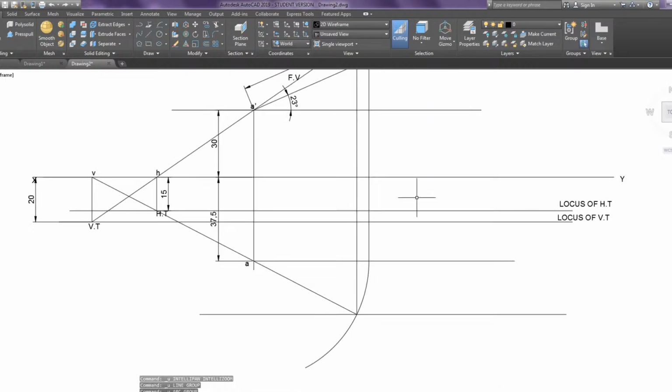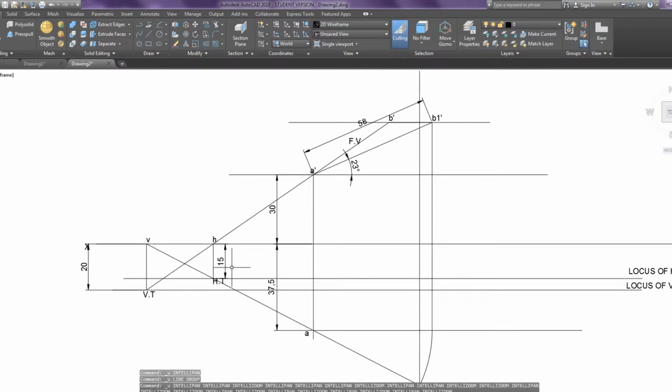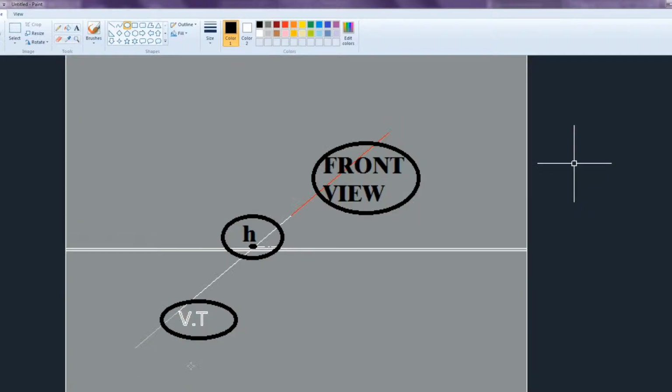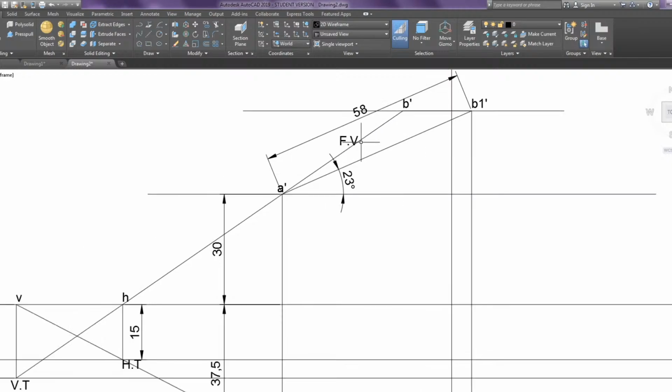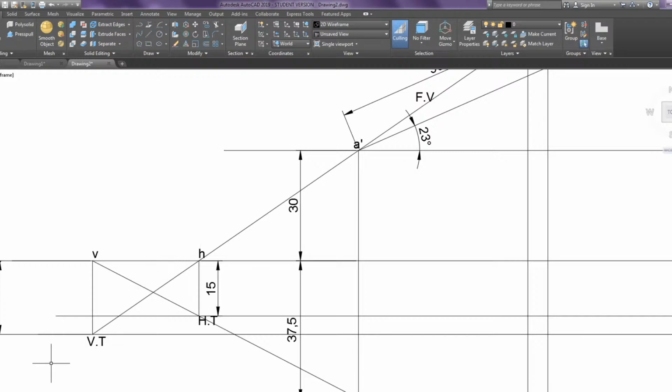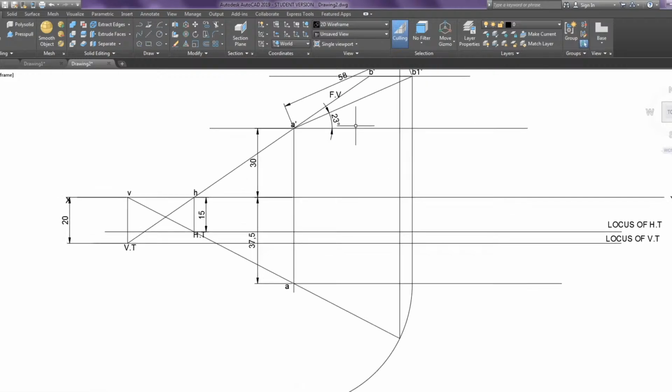I'm going to erase this one again and I'll show you. See, the main thumb rules are the front view, H and VT should be on the same straight line. I think doing this problem wrong can explain you so many things. That is the first constraint. And what is the second constraint?